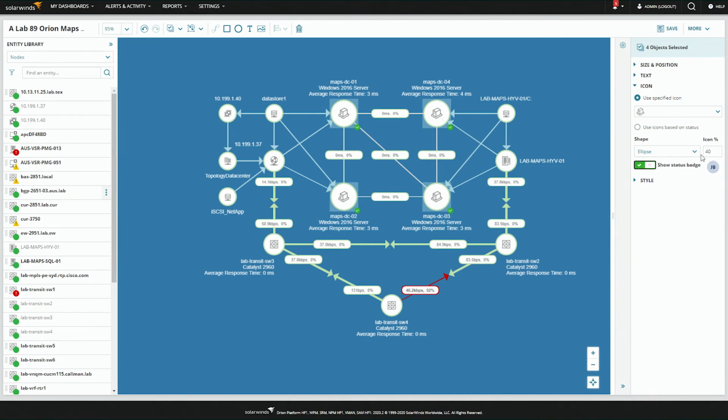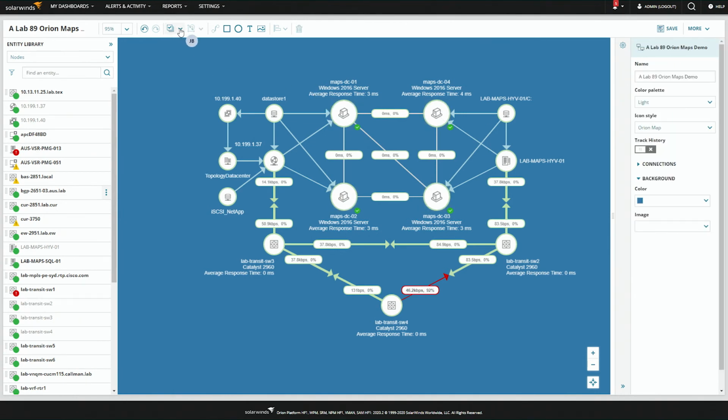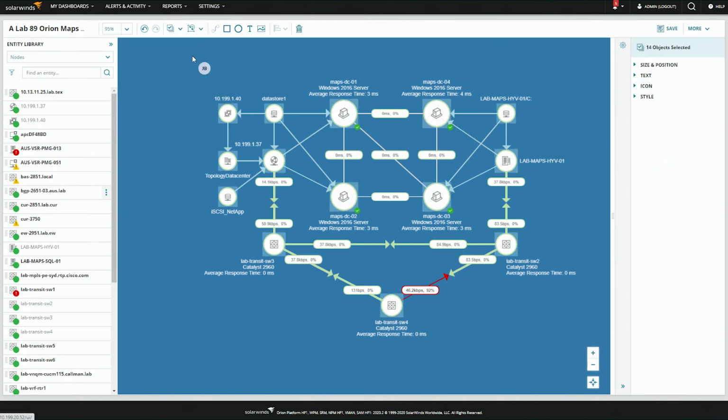And I want to make these a little bit bigger, but let's go ahead and do that for all my entities again. So I'm going to select that, go back into icon and say, hey, take up more of that space there. And we'll say 65 might be a good number, right? So again, it kind of takes up the available space and gives me a little bit better picture, kind of brings that in. Again, lots of flexibility.